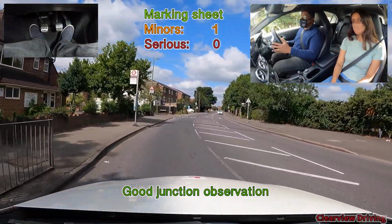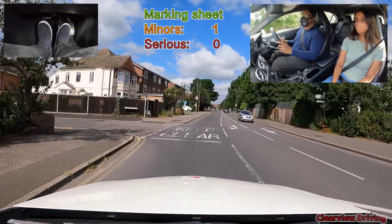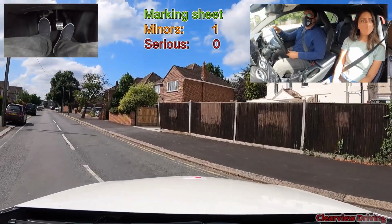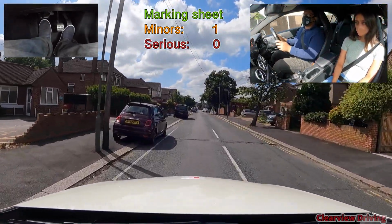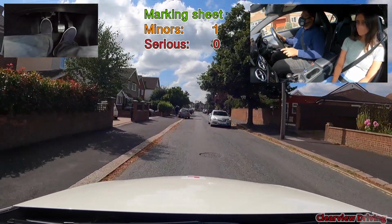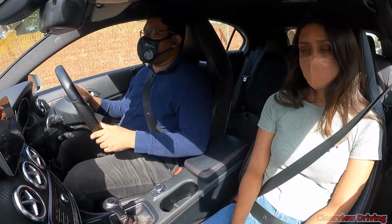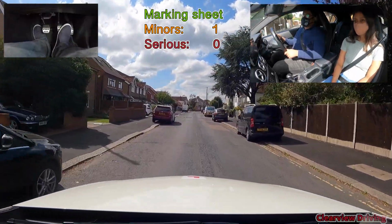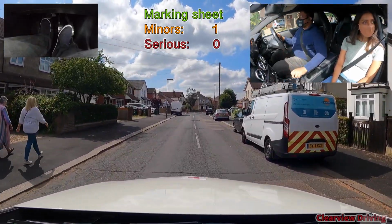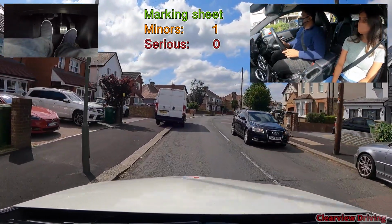On approach to this left turn, Ram slows down really well as it is a really narrow, sharp entrance into the left turn. On approach to any meeting encounters, Ram slows down really well, leaving enough clearance from the oncoming vehicle as well as any parked vehicles.